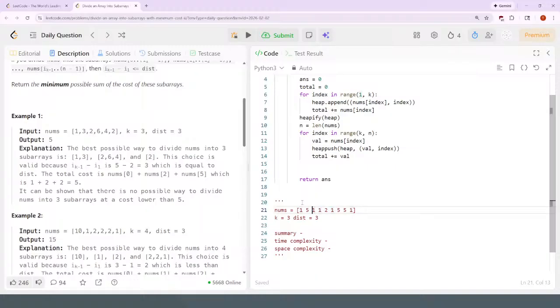If the heap is just the bottommost 3 values, it's 1, 1, 1. But then when it extends so that this is the values in consideration, it needs to push this 2 back onto the heap, because that's part of the smallest 3. Interesting.